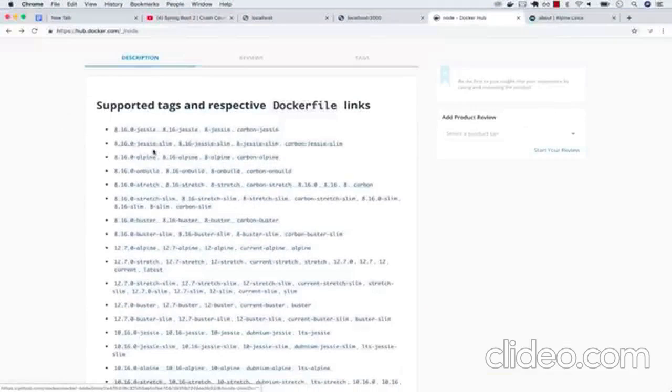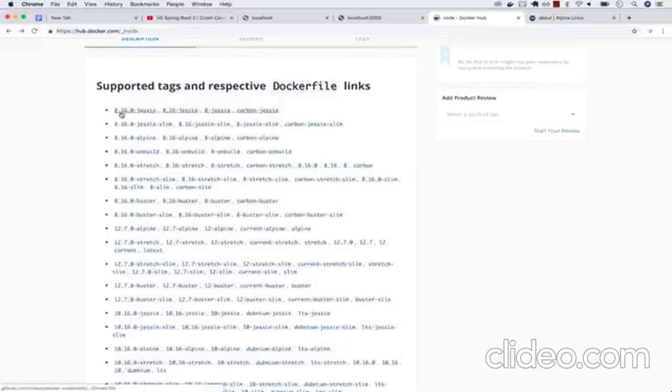But you can see that, for example, you have 8.16.0 and then Jessie. You've got Buster, but more importantly, the ones that we care about, because we want to reduce the file size, is the Alpine version. You can see 8.16.0 and then Alpine, and then you have 8-Alpine.